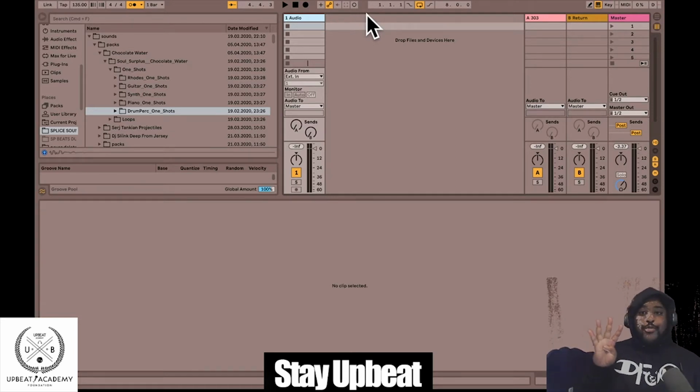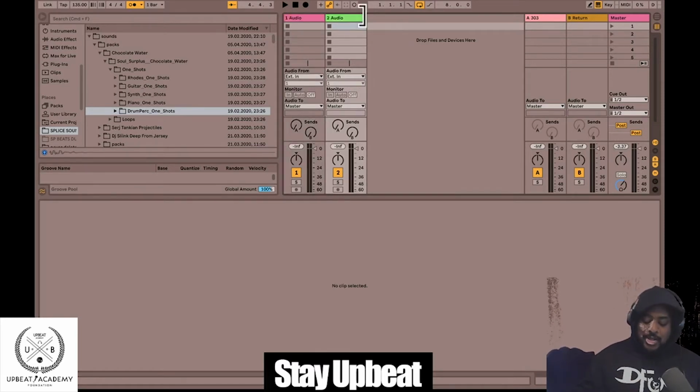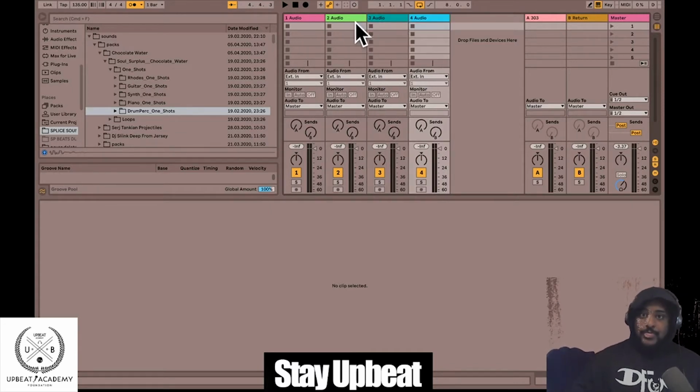only 4 channels today. We're going to create them by pressing Command T if you're on a Mac, or Control T if you're on a PC. Command T creates an audio track. Control T creates also an audio track if you're on PC. So I'm going to create 4 channels, and then I'm going to rename these into what I would like them to do.